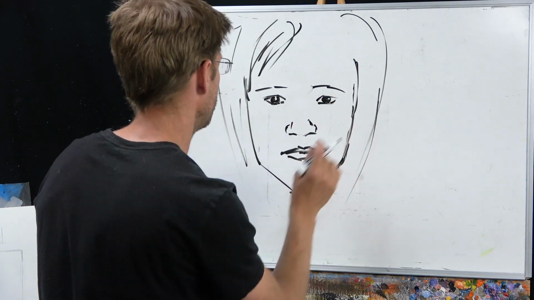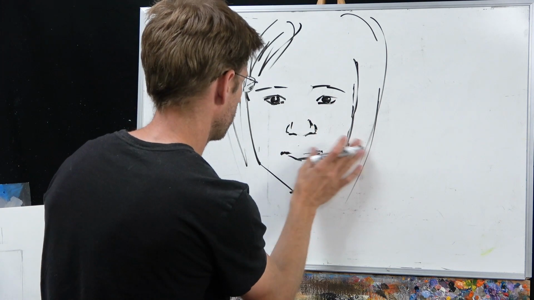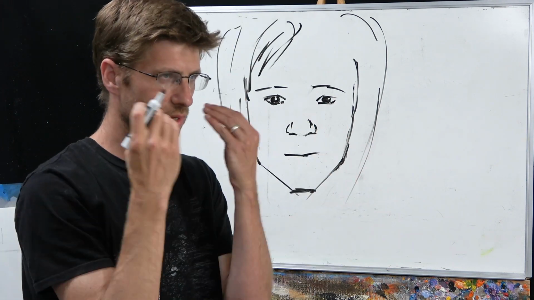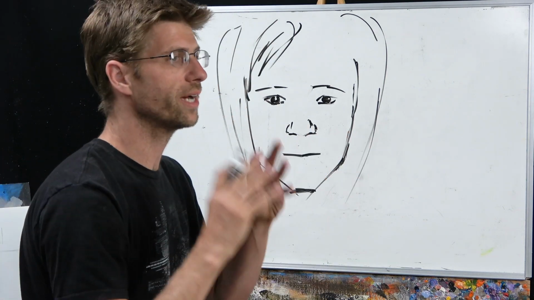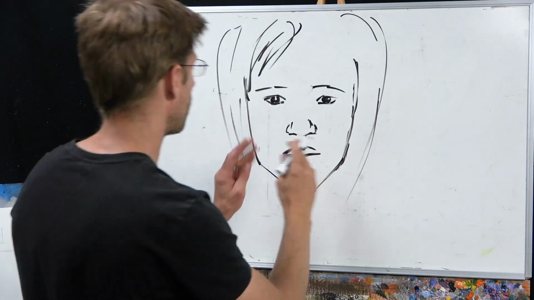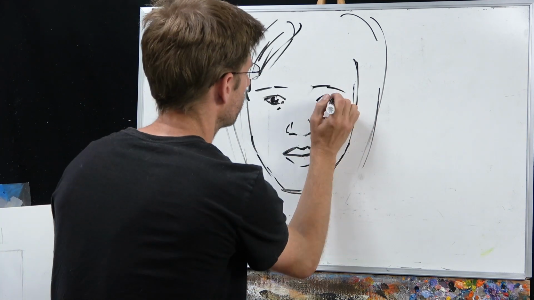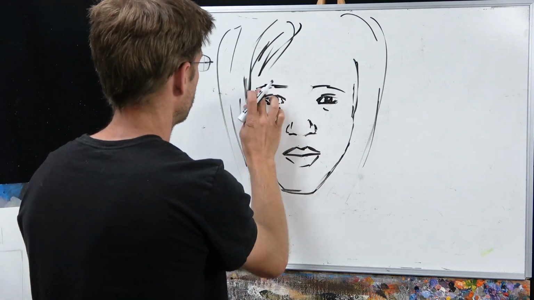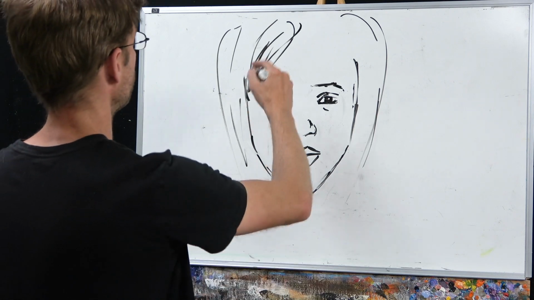I'm going to give her a turned down nose just slightly. And then the lips, I decided I was going to make those also bigger. She's going to have a natural V shape to her mouth. I want the eyes to be a little bit further apart on her. So just ever so slightly, I'm going to move these eyes further apart because I decided it was just a little bit. Okay, so this is Riley.